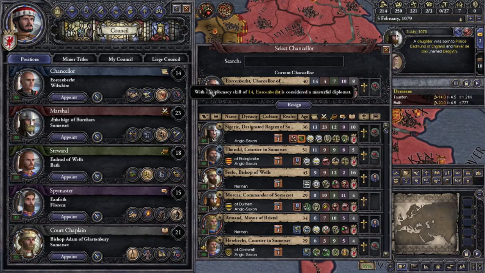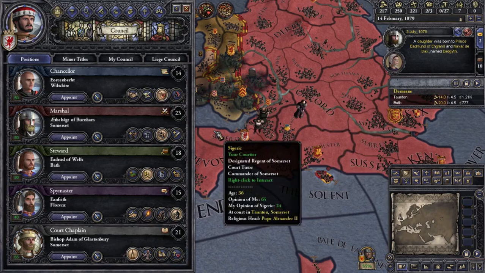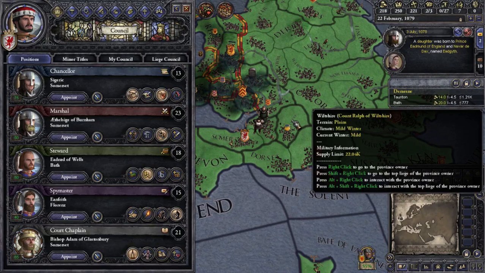He's slothful. Let's make Sigurdric our Chancellor. It's only 1 point down, so not too bad.